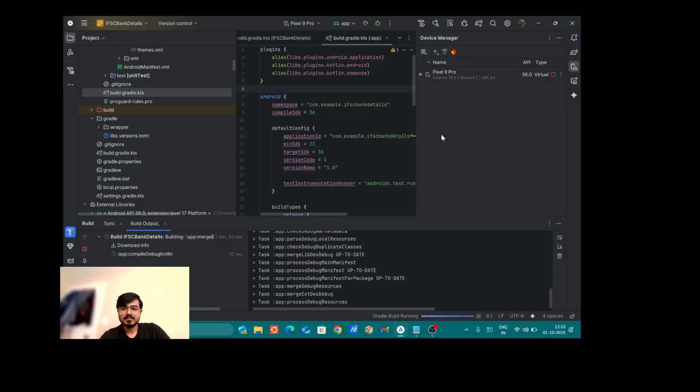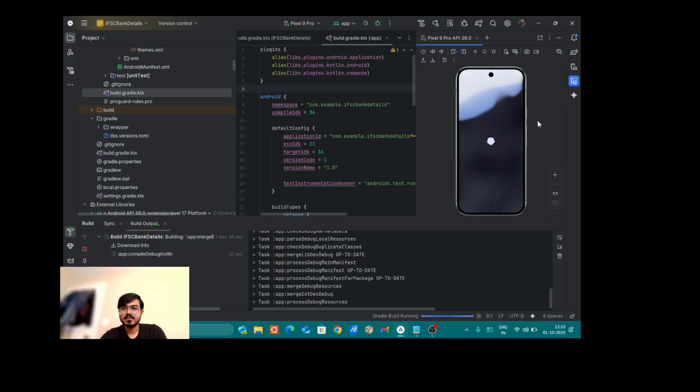So let's see. Visual is started on mobile. So nice, we built the base of our app today.